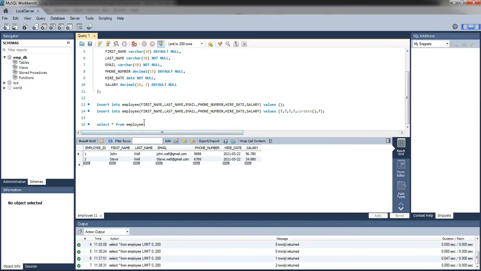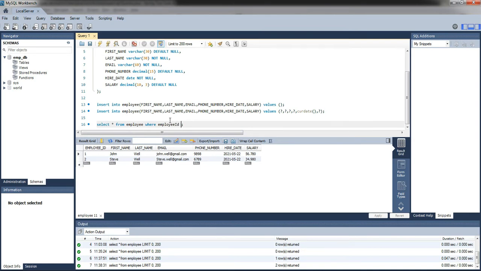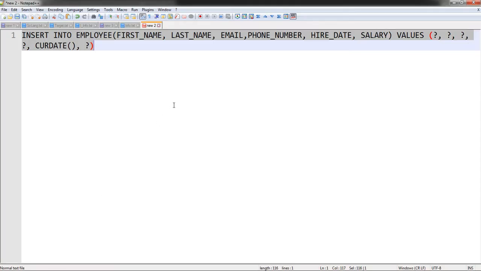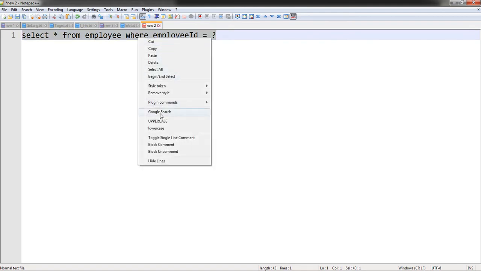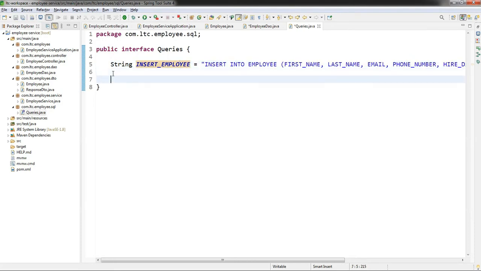So first I will create the query. To create the query, employee ID equal to question mark. I will capitalize it and I will get it. String get employee.